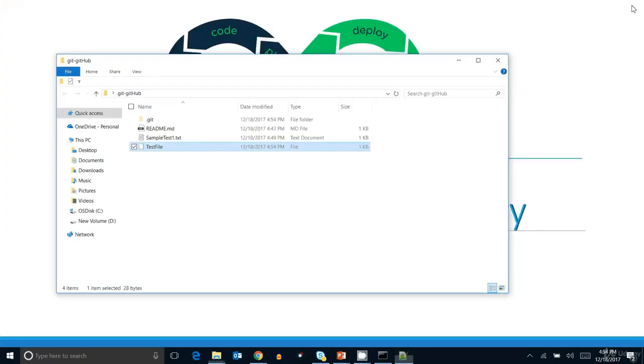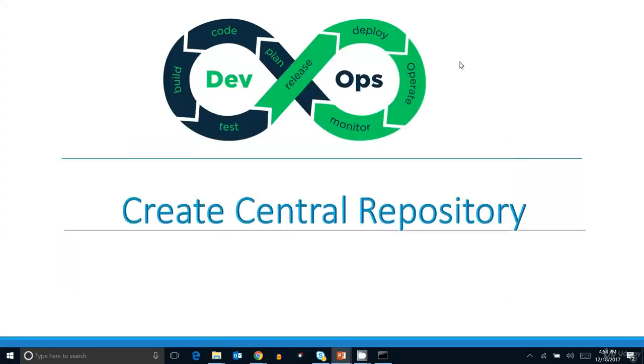Okay, guys. So this is the way you can sync your local code with the centralized repository, how you can push and pull the code on the centralized repository, and how you can change it in the local repository and make it available on the centralized repository. What is GitHub, and how you can create the centralized repository as well. So we have seen a lot of things in this particular session. In coming tutorials, we will see some more interesting facts about branches, merging and merge conflicts.